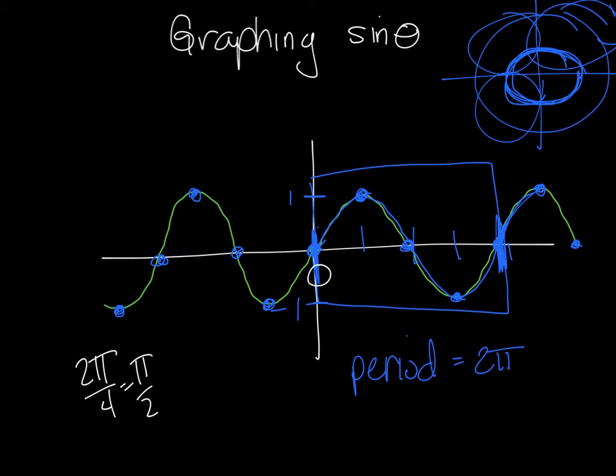So that means if I start at 0, then this one is at pi over 2, and this one's at, I'll add pi over 2 to that, you get pi. Add pi over 2 to that, it's 3 pi over 2, and then add pi over 2 to that, it's 4 pi, or sorry, I lied, 2 pi. Okay, and so one full cycle of sine then goes from 0 to 2 pi, stopping at pi over 2's every time to give us the critical values.